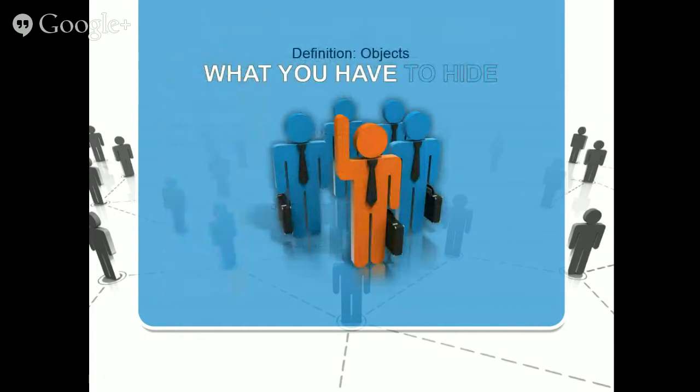Objects are what you have to hide. They're going to be everything that's in your directory. Like the definition said, it could be a file, it could be a directory, another directory, it could be a database key, it could be pictures, videos, it could be operations. There are numerous things, and it all boils down to content that you do not want people to have access to.